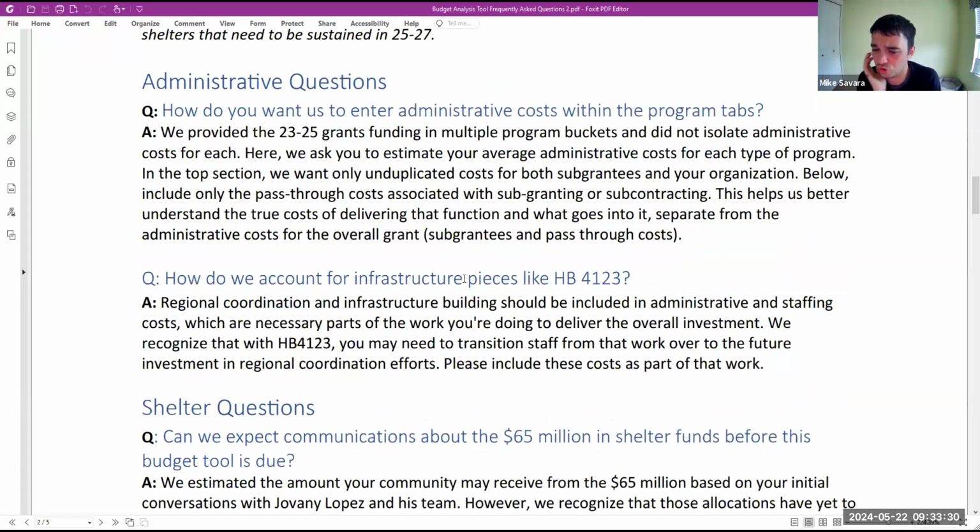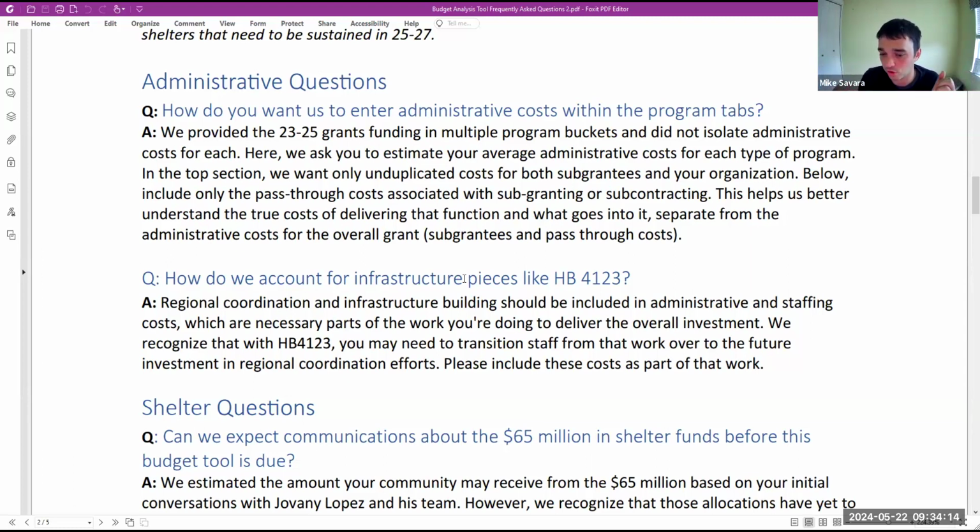And then I think this was a good question too, and sort of a more general question as well. I know that a few COCs have really had to add staffing into their mix in order to accomplish the executive order goals. It wouldn't have been possible for you to do what you've done with data, with the HIC count, with point in time count information, all kinds of different coordination functions that you've had to add capacity for. So I wanted to make sure that you're keeping that in account as you're thinking through what infrastructure you need, infrastructure meaning the staffing and the regional coordination positions that you need to sustain in the future.